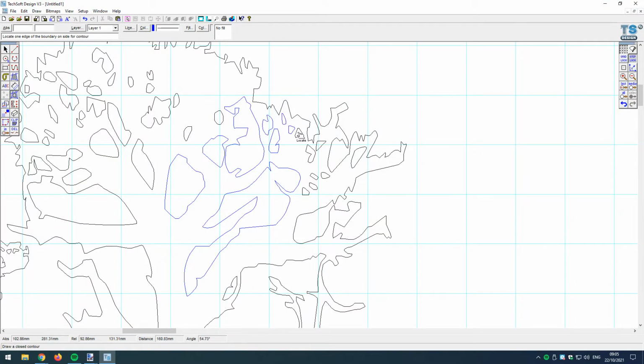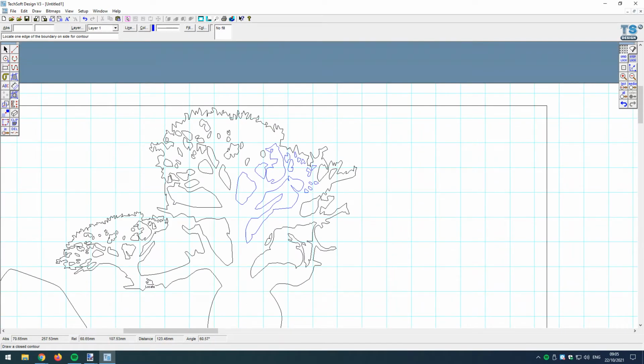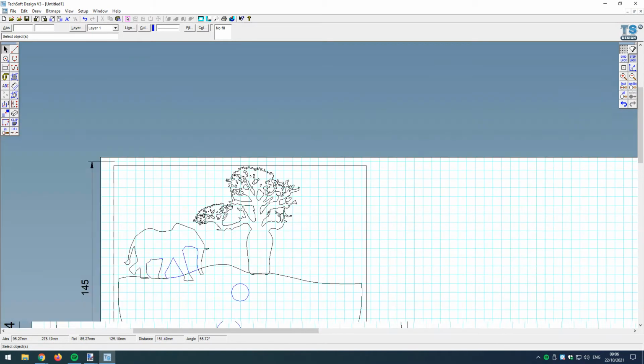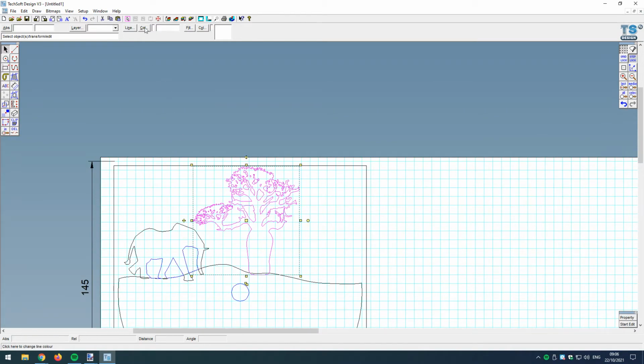Now I could just make the baobab tree blue. That's another way that I can do this. And I'm thinking that this is going to take me so long and it's going to be so fiddly. But having said that, if I do that technique, am I going to end up with too many cutouts? I think let's do this. Let's select all of that. Let's just select the baobab tree. Let's just make it blue.